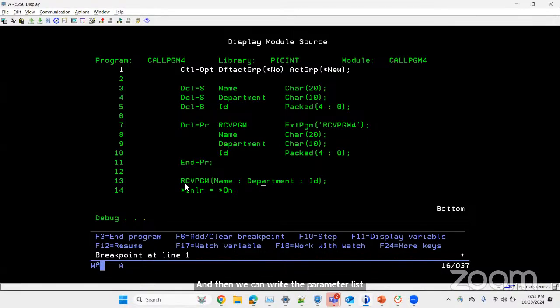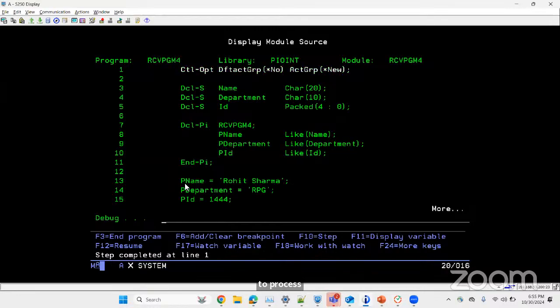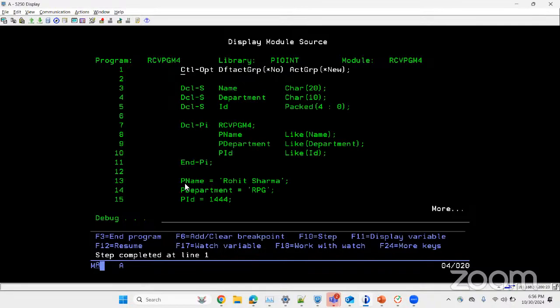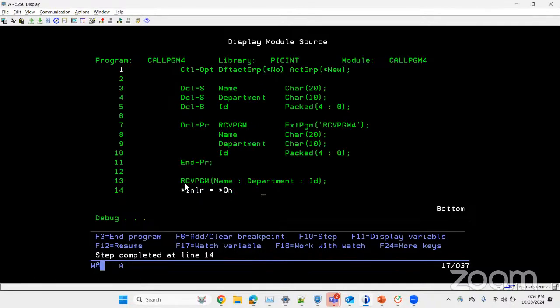So I'll press F10 to process, and then Shift F10 to jump into the receiving program. It will be returned to this calling program. Now we will check whether we got values in those fields or not. So we received the values into those fields.